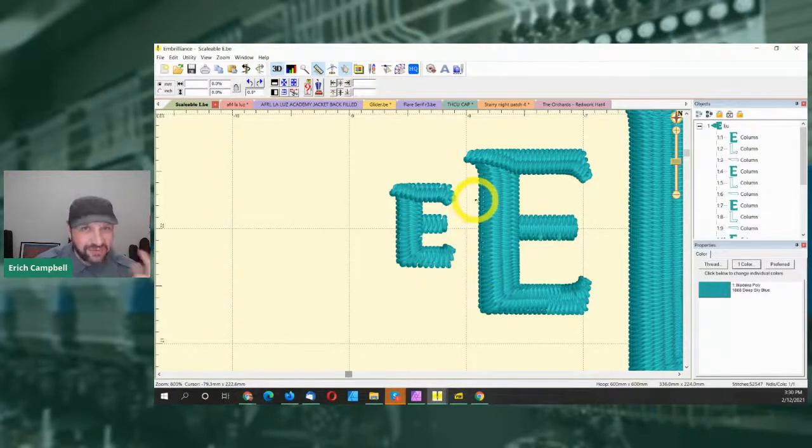Well, I've planned ahead with my scaling and with my understanding of what I'm going to add as far as pull compensation goes and recommend to the end user for this being eminently scalable. A font made for a native execution, something that scales, for it to be eminently scalable, you want to understand how small you intend it to go, how large you intend it to go, and make choices based on that. So the technique here is this. I'm looking at my smallest point that I'm going to draw this to, my smallest stitch, and I'm making choices so that at the smallest size, with reasonable compensation, my smallest stitch is one that I think will be executable.